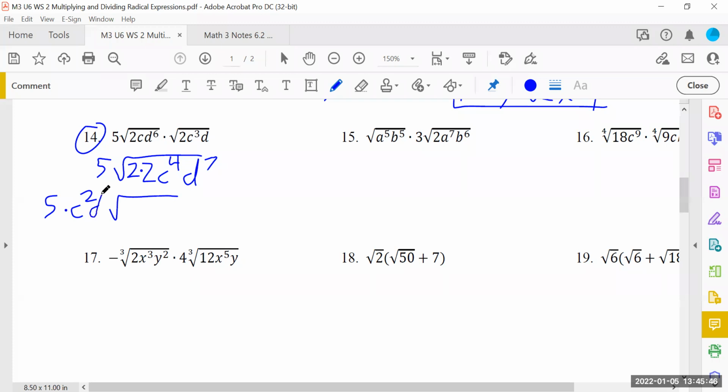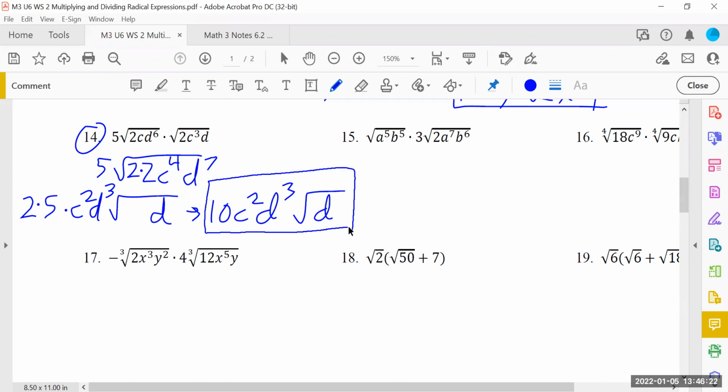Yeah, so you can do d to the 3rd power. Any d's left over inside? 1 d left over. What about the 2's? Not here today. Zach, can I take out any 2's? Yep, 1 set of 2's. That's right. And I think that's it, right? So we end up with 2 times 5 is 10. C squared d to the third square root of d.